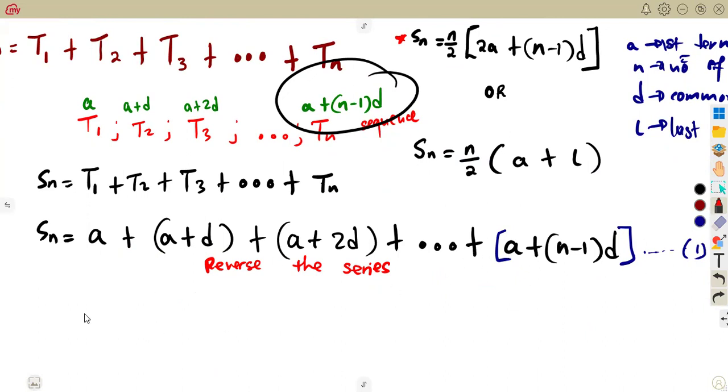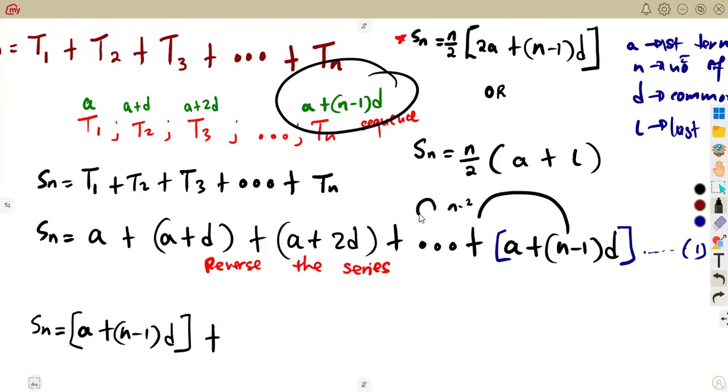All right, so this is what we are having. So that is reversing. So Sn is equal to, let me just have it here, start with the last term. So that's A plus n minus 1 times D. This is our last term. Plus, we need a term which was there before. Because you're saying there are so many terms, but what was the term before this last term? So this was an order which was being maintained. The n minus 1 is the last part. So before, another one, n minus 4, n minus 5. These were the terms that we saw. The effect is going to be on this n minus. Everything is just going to remain as it is, but it's going to be n minus 2. So that's n minus 2 into D like this.